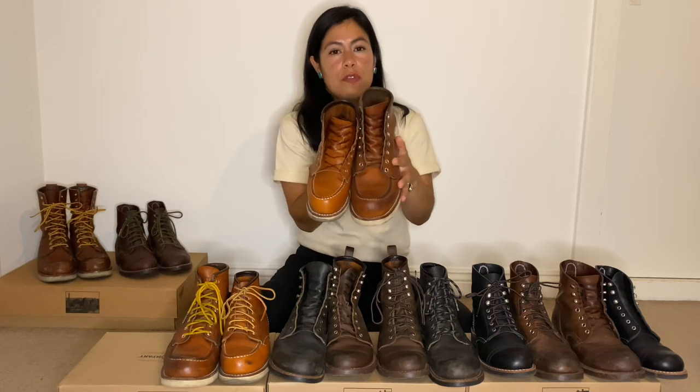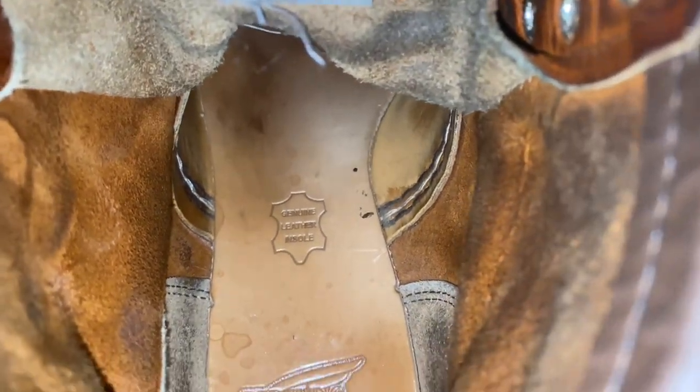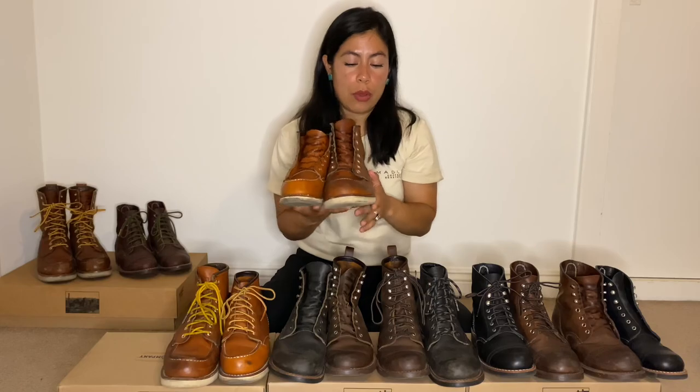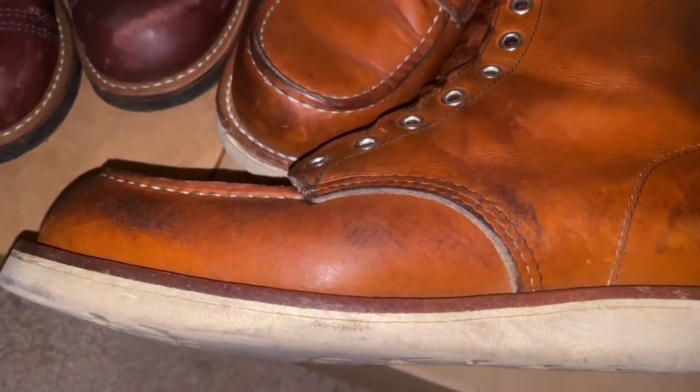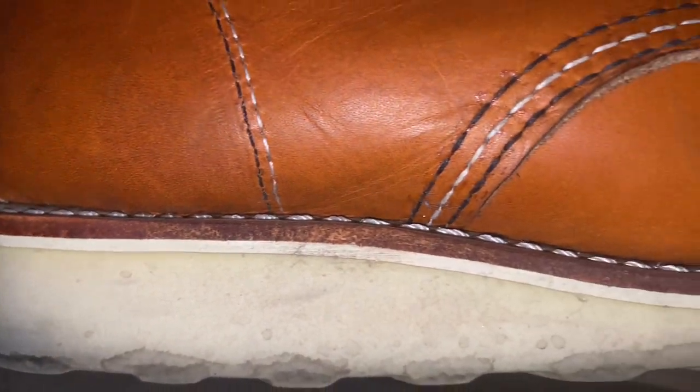In the insole of the boot, the men's is all leather — a leather insole followed by cork underneath. Neither one of these boots has a steel shank. The women's has a leather layer in the insole, and underneath the leather there is poron, which is a very bouncy rubber-like material, and underneath that there is cork. Both offer a leather welt and both are 360 degree Goodyear welted boots.